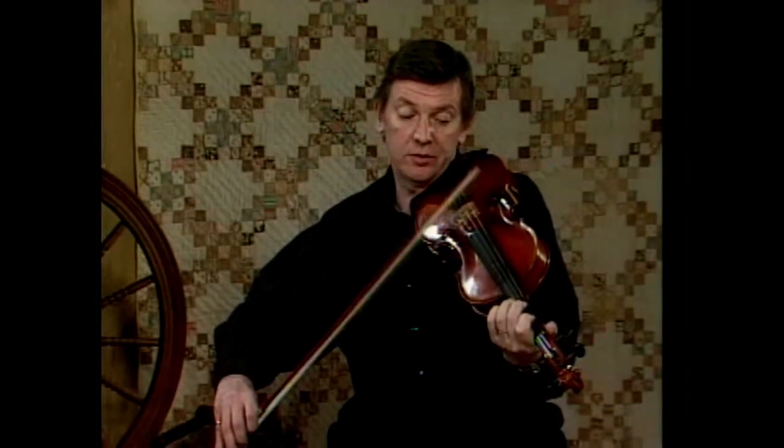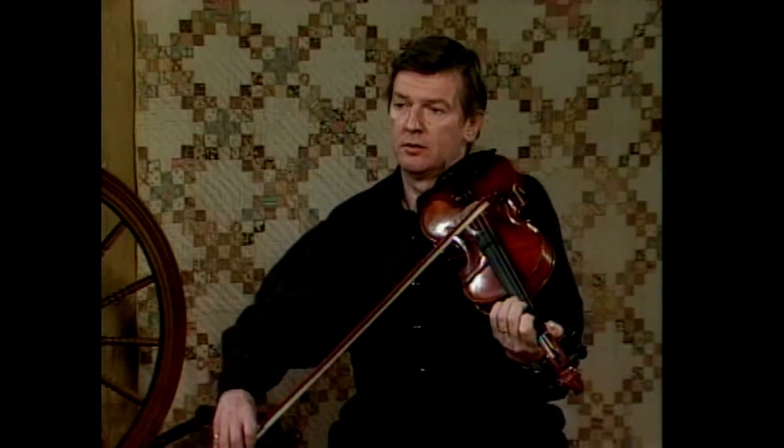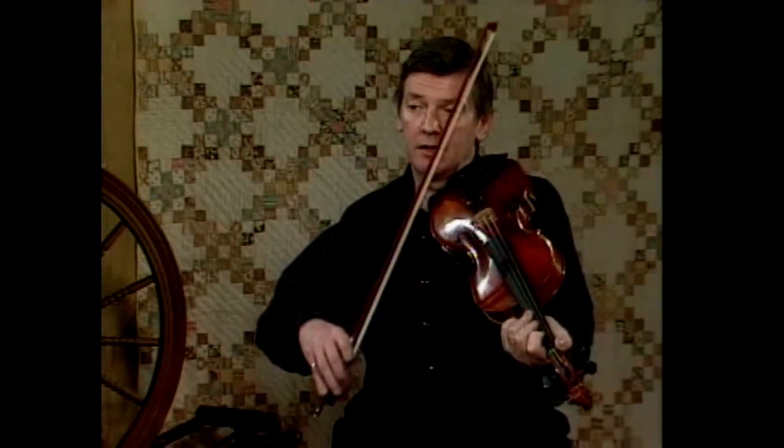That's the last notes of the first tune. And then the second tune starts on a down bow. So you have to link the last note of the first tune and the first note of the second tune all in the same down bow. And the way I do it to make it sound a little smoother is to put another note in between. I don't wait on the very last note. So you have... Do that once more.